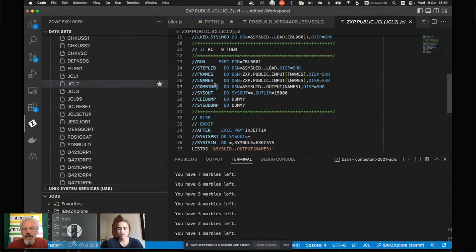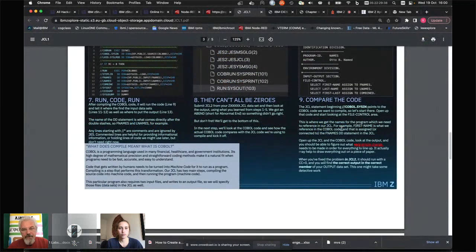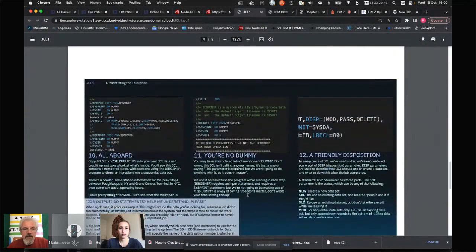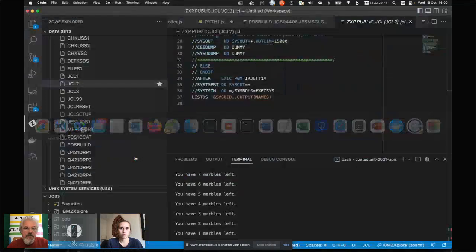So the abend message tells you it can't find combined, and that's because this bit doesn't say combined, it says combine. And it's really simple for a computer to crash when you've not given it the right information. And that's what happens here. You make that really simple change, save it, and go and run it again. Right? That's all you have to do. The next step is to go through another file in JCL3.